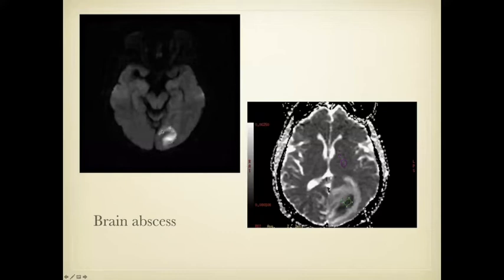the post-contrast imaging. Here it is on the ADC map with restricted diffusion, much lower signal than the rest of the brain. This is another brain abscess. And if I could be more specific, these are typical appearances of bacterial brain abscesses. You should be aware that the atypical abscess, atypical organisms like toxoplasmosis, aspergillus, may not have this appearance.